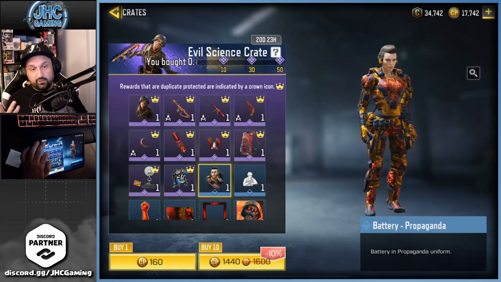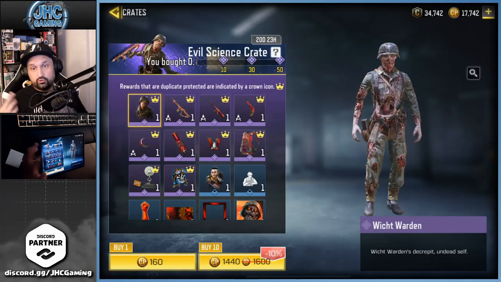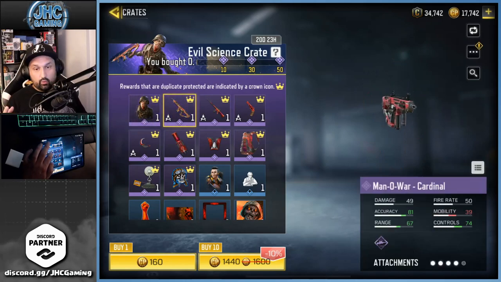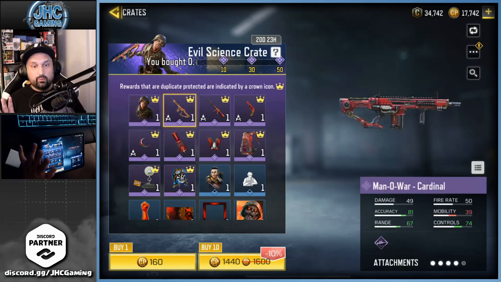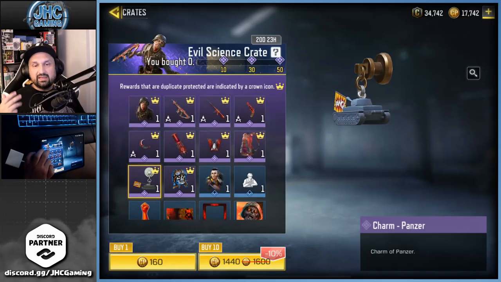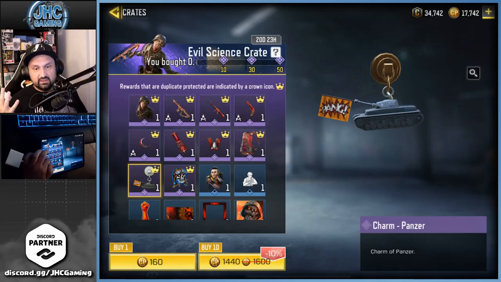So, looking for... On the epics, we're gonna open a few crates. Looking for the soldiers, as always. I'm always looking for the soldiers. The Karambit and the Man of War. Like the rest, I really don't mind if I get it or not. Maybe the charm would be nice. But we'll get at least 3 epics if we open 50 crates today.